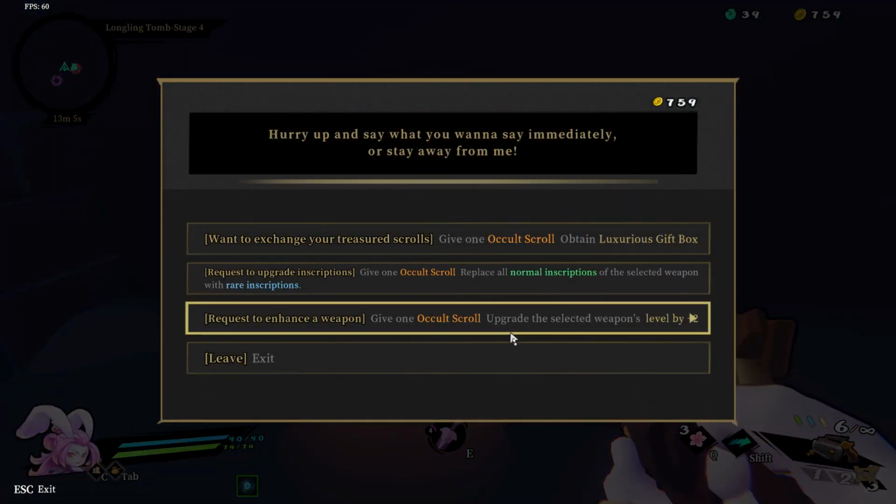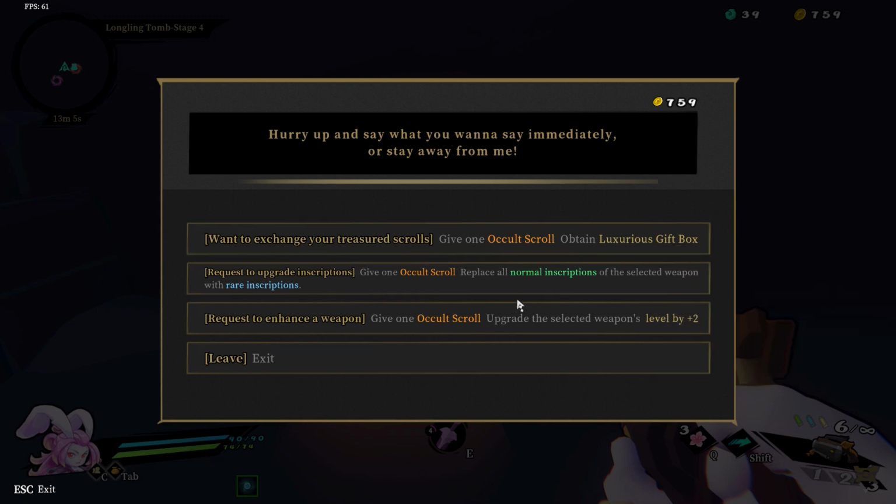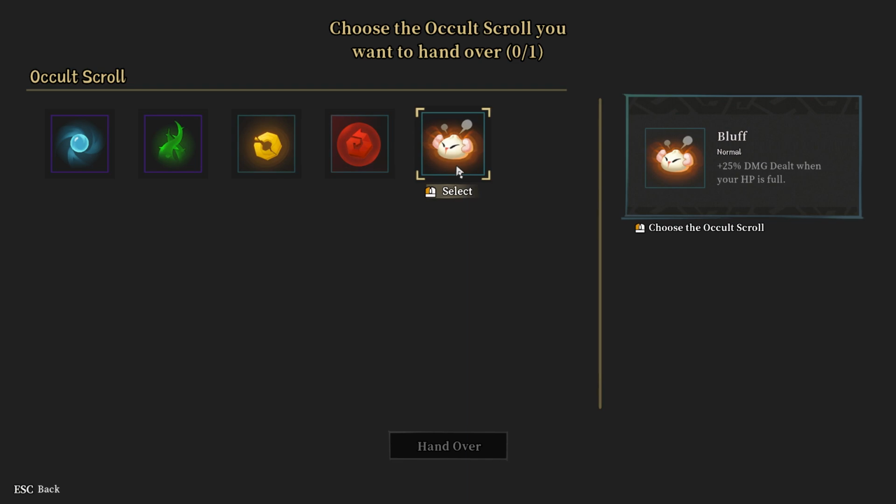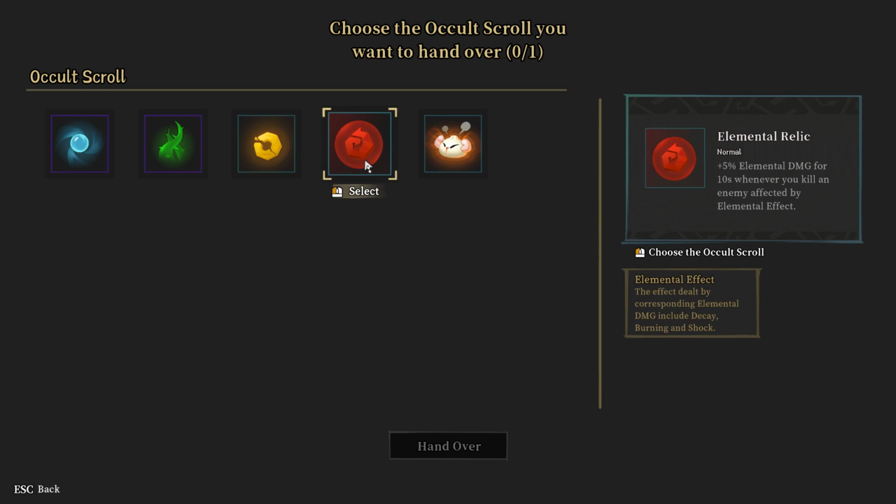Says, I don't want to give an occult scroll for him to obtain elixir. Request of upgrade, give an occult scroll. These are occult scrolls. Upgrade this level by 2. Oh, this one's pretty good. But I don't have any guns I actually want to keep. Let's do this one. We'll give the elixir version.